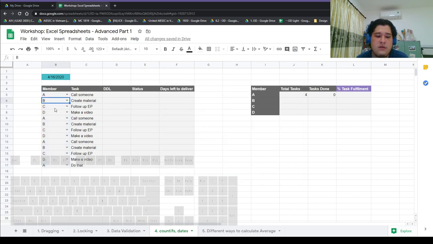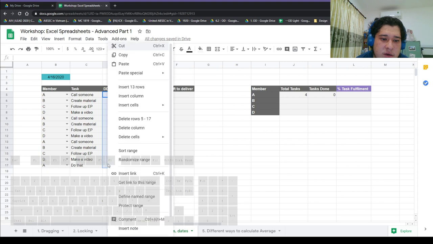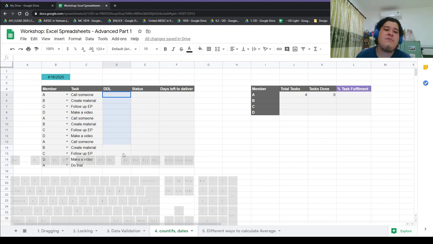Done. So here, as you can see, if somebody tries to put something else like F, the cell is still gonna accept the value, but it's gonna show a warning, and then maybe that's gonna help people fill in things correctly. But yeah, the cell still counts, so the cell still exists with the wrong value. Then let's say this is my members, this is all the tasks I delegated to them. So let's do the same here. Why is it important for us to put data validation for dates? Because some members maybe will write the dates like this, like 2nd of April. Others will write like this.